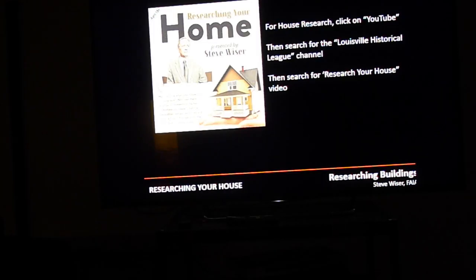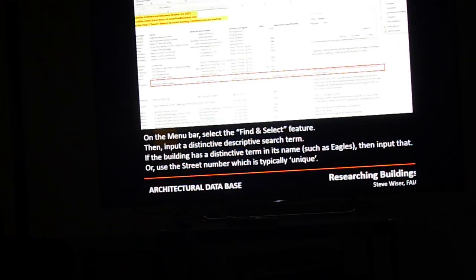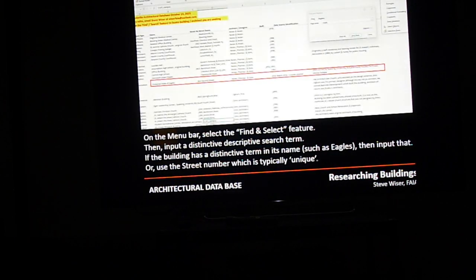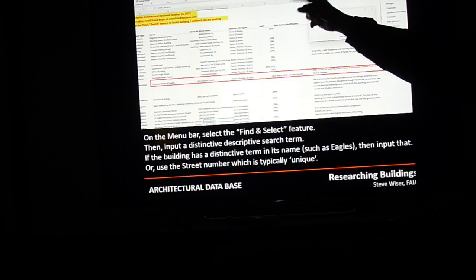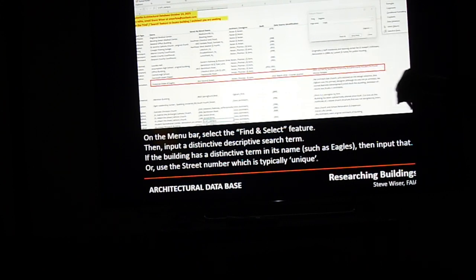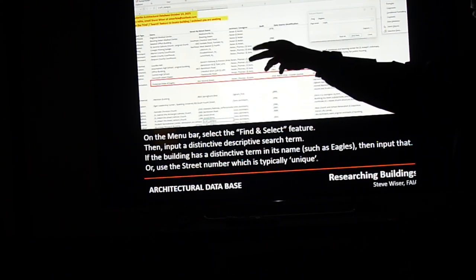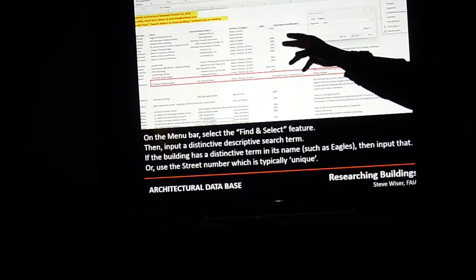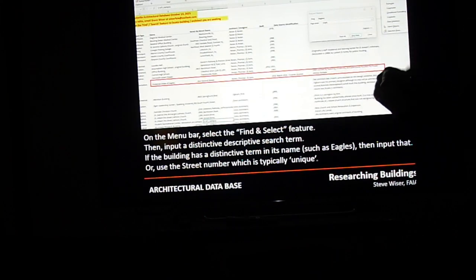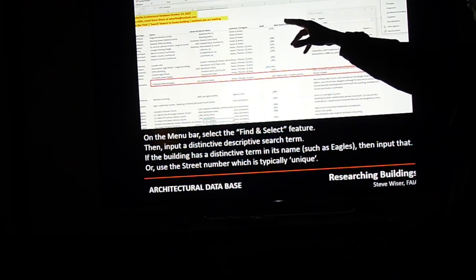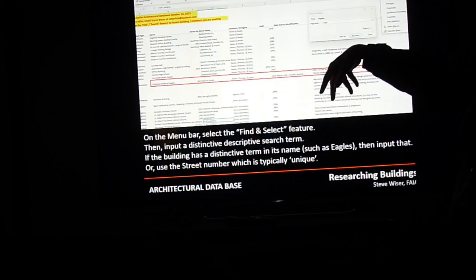We go back. Hang on, hitting the wrong buttons there. There we go. And this will pop up. This is just a very small section of the database. I dated up top, so the most recent version is October 14th, 2025. And it's got the building type, the name of the building, the street number. The street number is separated out from the street name, and I'll explain why in a minute. Who the architect designer was, when it was built.